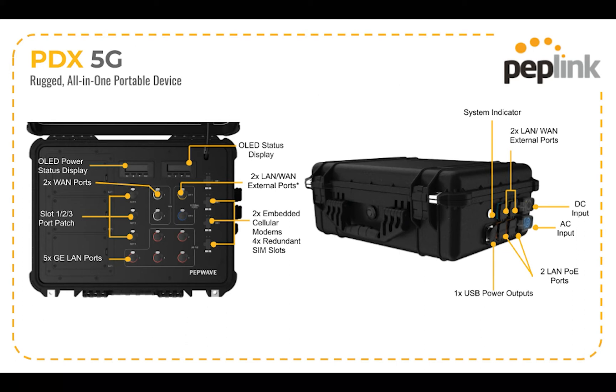On the top there's a patch panel so you can map out WAN ports or LAN ports to those external ethernet ports. If you've got a fixed line connection at the location, you can map out a WAN port to those external ports using the patch panel. Or you can map out PoE LAN ports for cameras or access points around your perimeter. Close the lid and let this ruggedized, hardened device run in the rain — it's ready to go wherever you need connectivity.